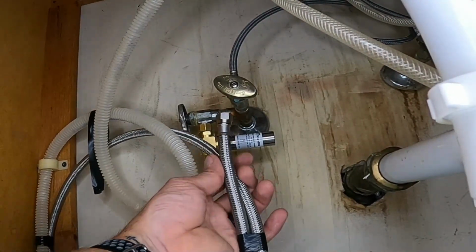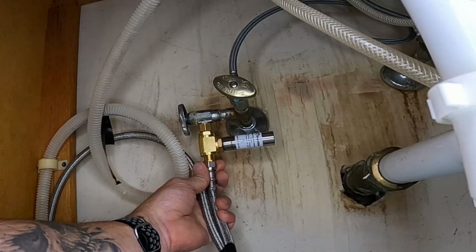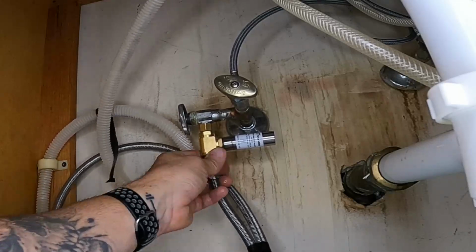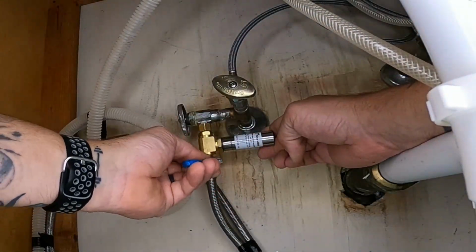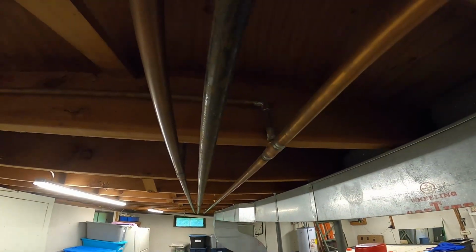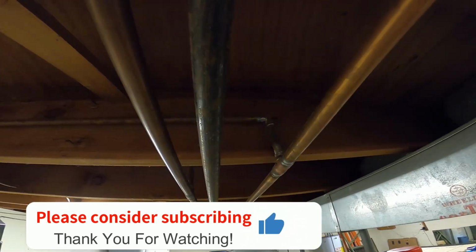And then all we're going to do now is put our fill hose to the bottom side of this. So we're pretty snug there. I'm going to take a paper towel and wipe off any water on here so we can see if we have leaks after I turn the water on. I'm going to go turn the water on. I'll be right back. All right, so the dish machine is back up and running here, and we're going to see if these pipes are shaking anymore.